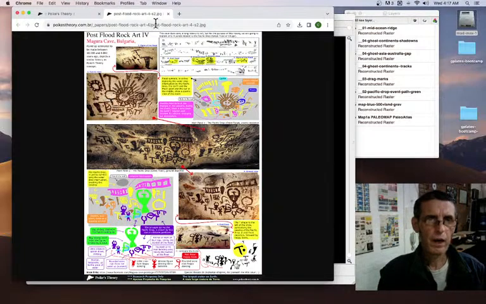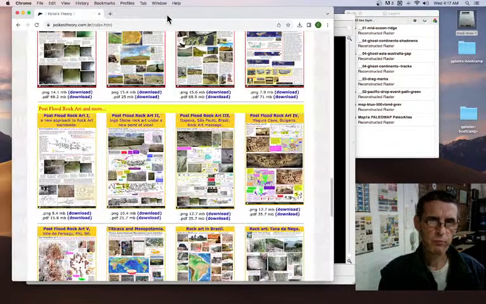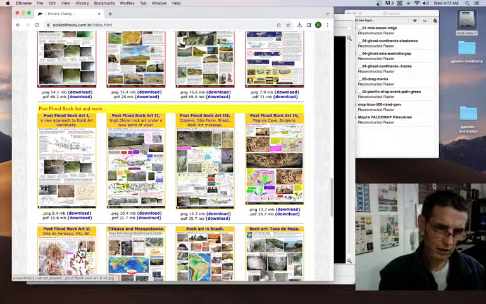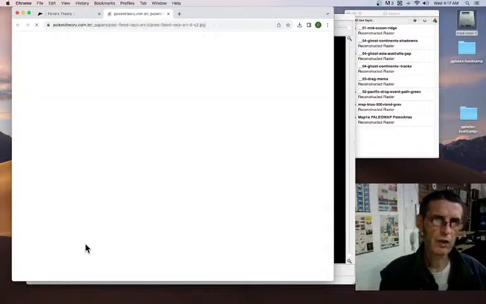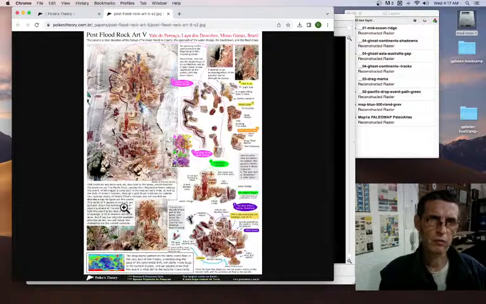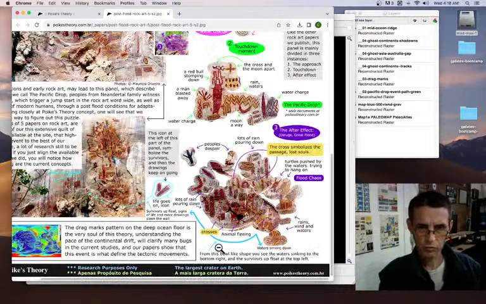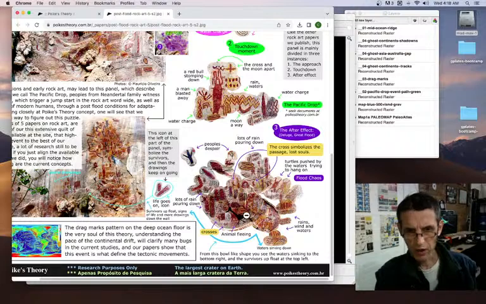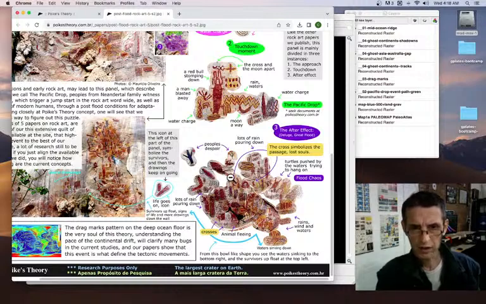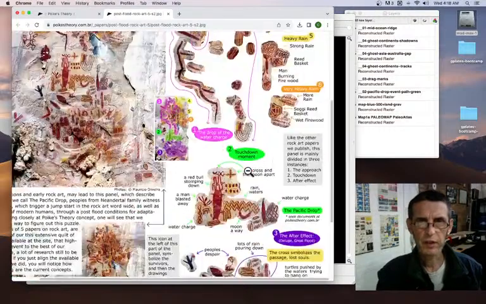Well, we have a lot of rock art that goes along with that event. This other one here is Lapa dos Desenhos in Vale do Peruaçu, Brazil, and you can see the dump and how the rains are coming and the animals running and stuff happening.